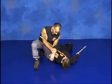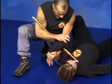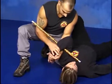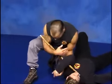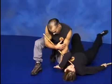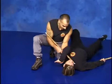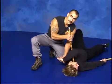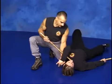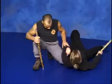Okay. Plus you can play with changing angles, changing grips. Okay. The combinations are endless. See what happens if I have it in from here and I start to tweak the wrist this direction. See, grabbing the pad of the hand and twisting. Okay. What happens if I let go from here, grab, twist, compress? Okay. Plus you can just take them completely around and smash it.